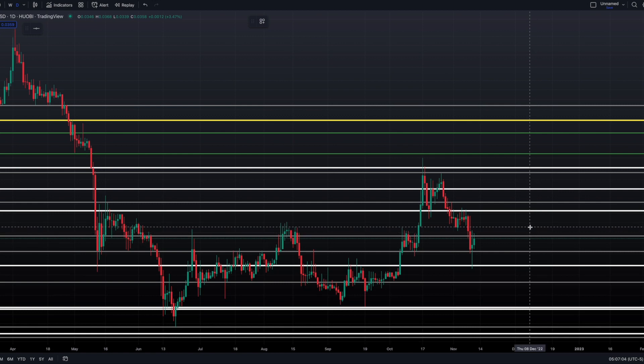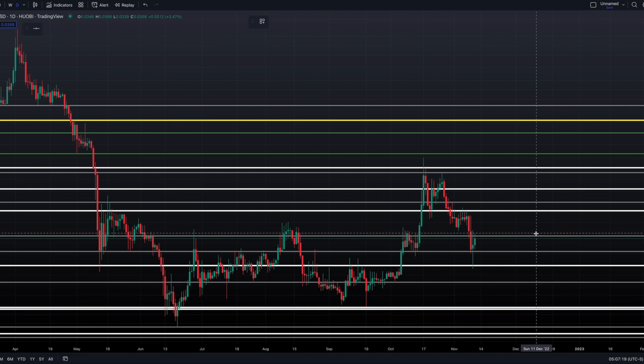Yesterday was an incredible day on the stock market side — a very big day for S&P futures, up 217 points or higher at one point. It was an incredible day for SOXL which we've been talking about, up 30% on the day. XRP was up at least 20% at one point.